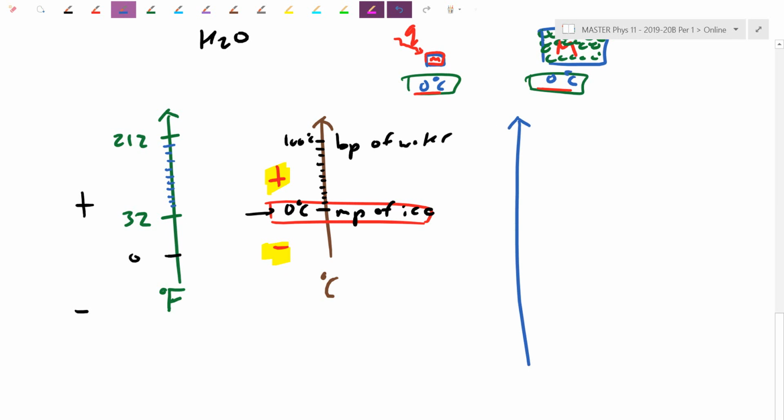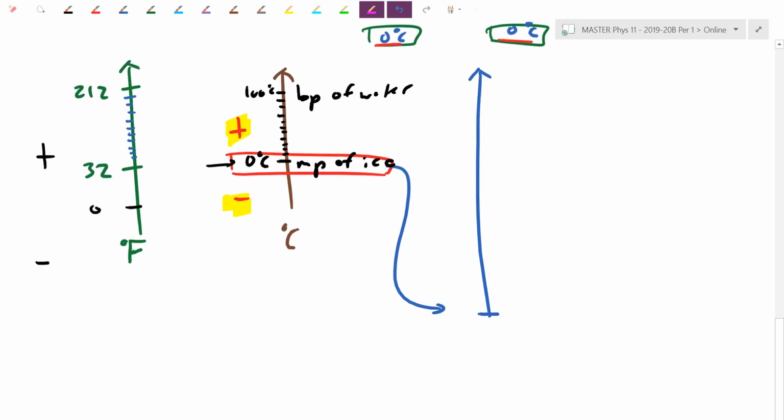We come up with a whole new scale, and all we're going to do is reset the zero. The whole problem of the Celsius scale was we put 0 for water. That means there were temperatures that were hotter or colder, positive or negative. What if we reset that 0 to the absolute coldest point? We're going to call that point absolute 0. That's why we can typically call this the absolute scale.